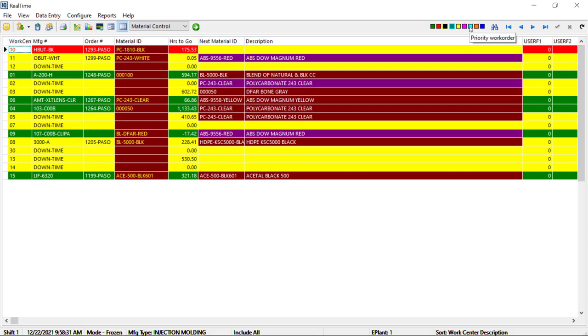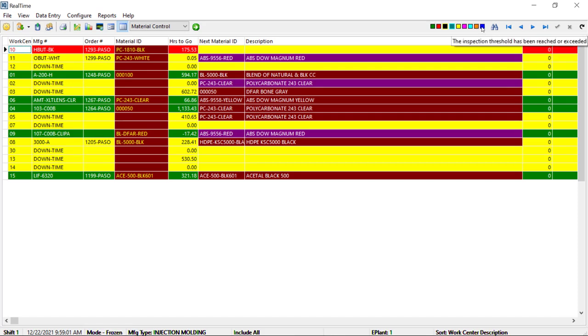And if it's marked as a priority work order, it would be in this aqua green. And with our setup time warning, if the work order that's running is going to be complete pretty soon, it would give us a heads up that we need to get ready to set up that next work order with the tooling that's required.